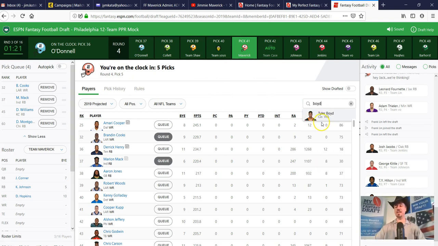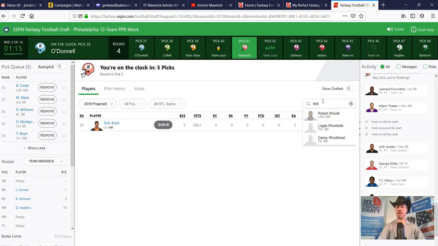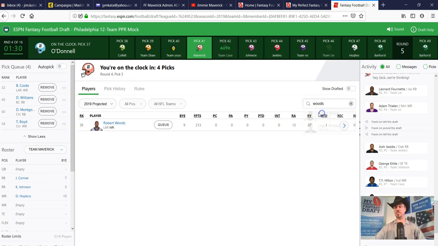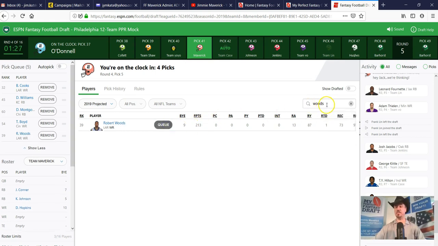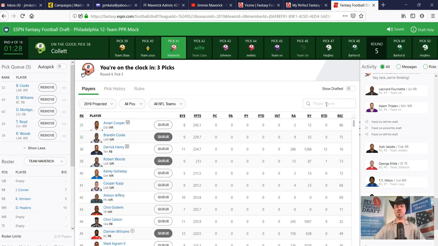And even though I'm not taking them, I like to queue them up, because should they fall to the next round, that's when I would be interested in taking them. I'm not really interested in them in the fourth round, but in the fifth round, they would represent tremendous value.